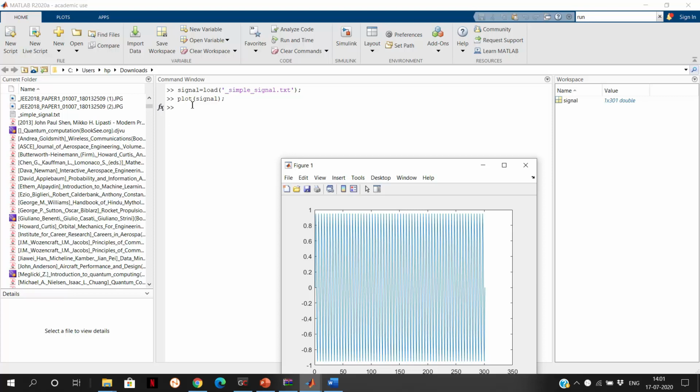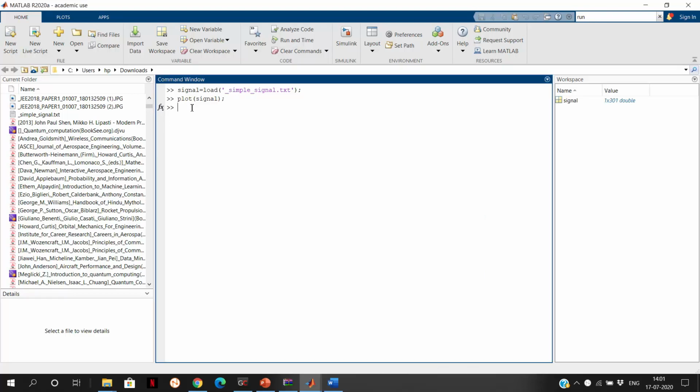Now we will use the second method. We will create another signal, signal2, which is equal to the csvread command. First we used the load command, now we will use csvread to read the file.